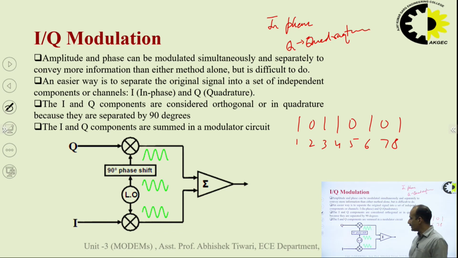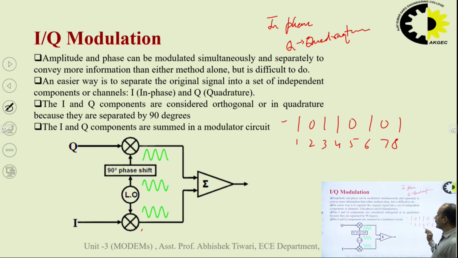So here you can see that there is a local oscillator to generate the carrier frequency, and that local oscillator is providing that carrier frequency to this lower part, the in-phase, whereas in the other multiplier the carrier is 90 degrees phase shifted. So what is the next signal? These Q and I signals are coming from this bit sequence. So how are they created by I and Q?